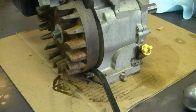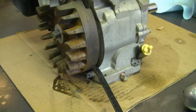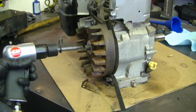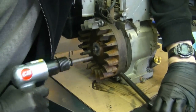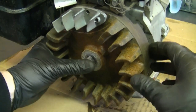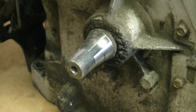So in this case I'll just do it down here, and you don't need to put too much pressure. Just be careful because the flywheel will pop out and it can hit your hands, so make sure you're safe doing this. It's nice when they pop off easily like this. And don't lose the small keyway there.